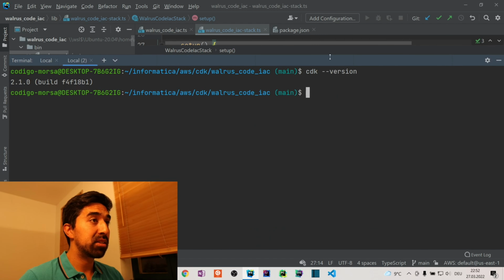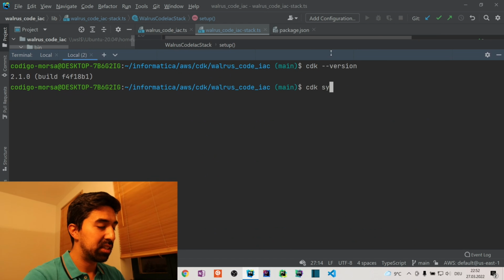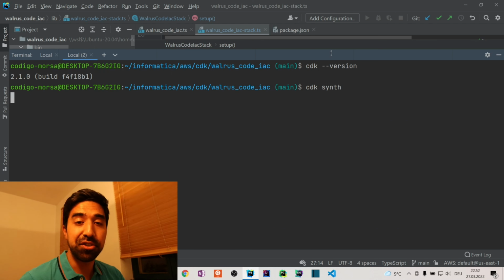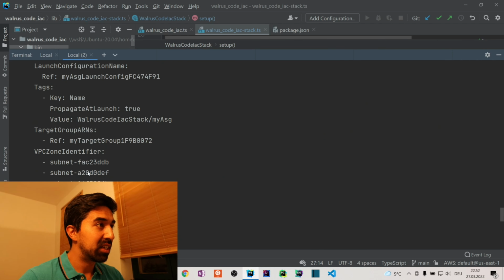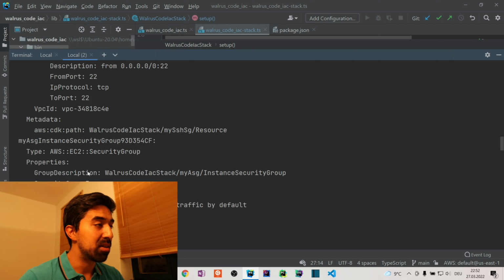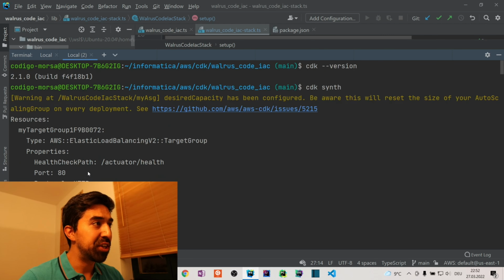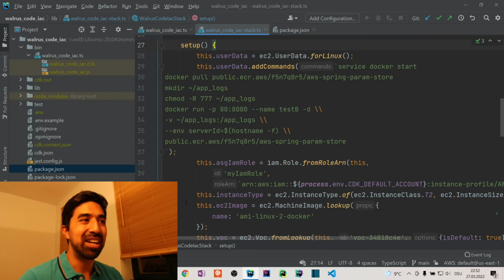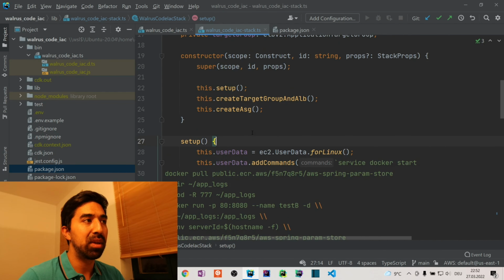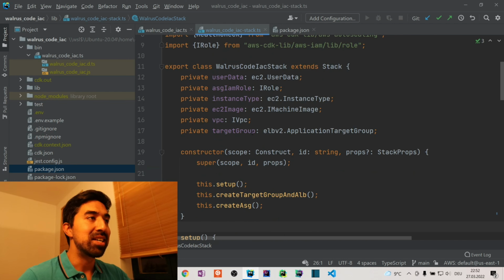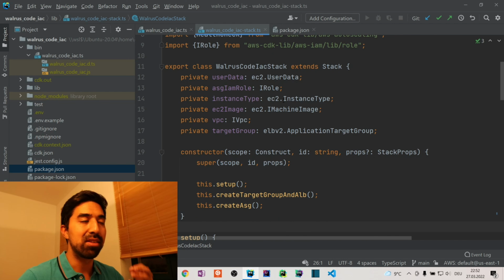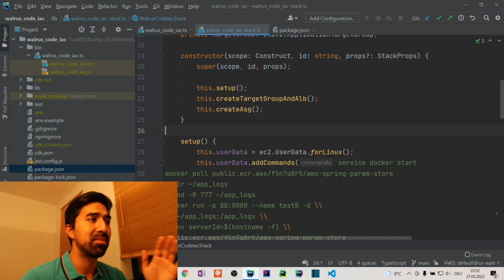And now I'm gonna play with some commands of the CDK, like CDK synth. You know what is the output of this command? This is going to output a CloudFormation template, which is actually what AWS understands. Look at this. This is the CloudFormation syntax, and it is a very, very long template. So you can appreciate how many lines of code we save using a programming language like TypeScript and using the CDK instead of doing everything directly in CloudFormation. We can save a ton of time.